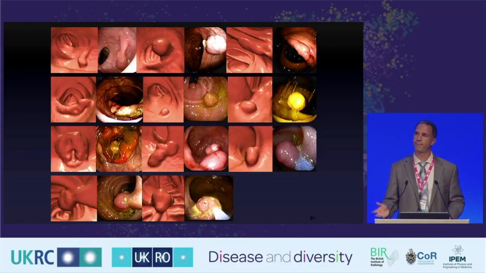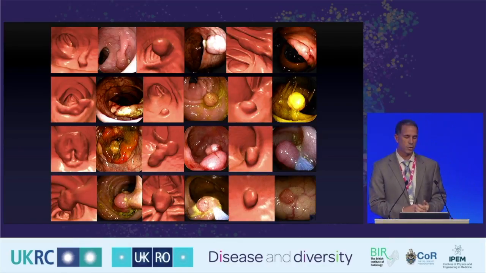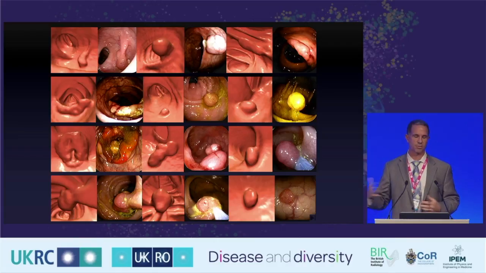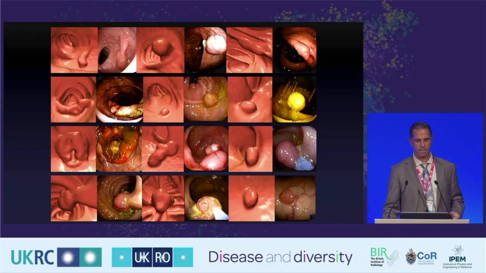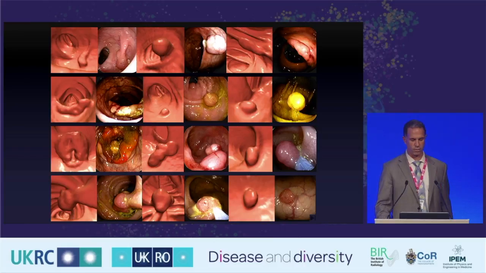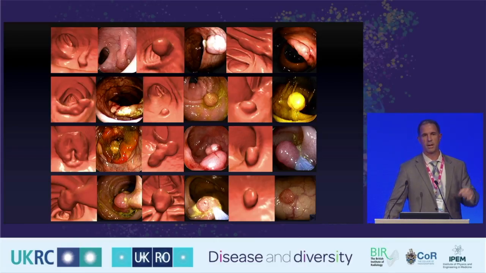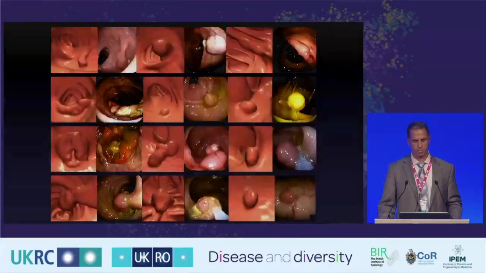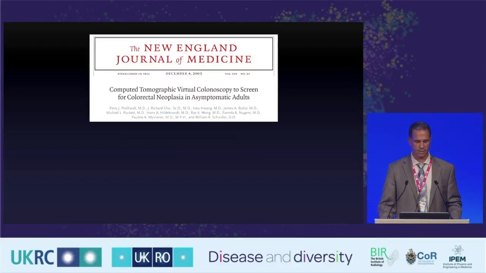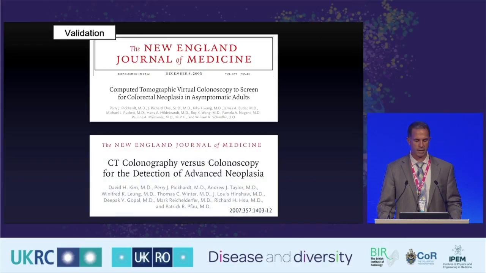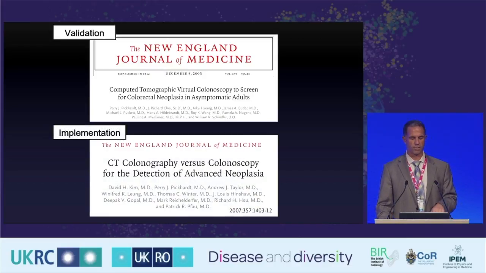So we've been doing this for about 15 years now, as I mentioned, doing same-day polypectomy in the vast majority of our screening cases, over 90%. And these are just examples we've seen over the last decade or so. Obviously, it's very gratifying to have this one-to-one correlation. As I'll mention later, our positive predictive value is over 90% down to 6 millimeters. So when we call something, send it to colonoscopy, the vast majority of the time they will find a corresponding lesion, and that's gratifying.